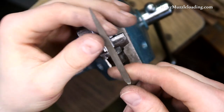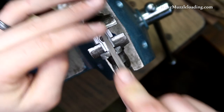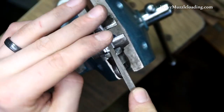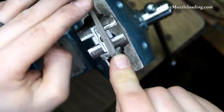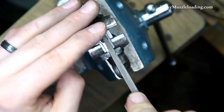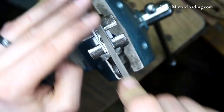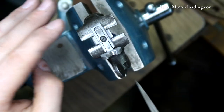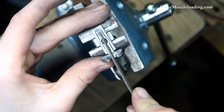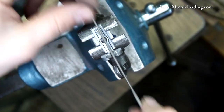So I'm gonna switch over to this really fine, really small file here, so I can get in here and brighten up these areas. If you don't have a small file like this, use a scrap piece of wood to back your sandpaper, or another small file to back it, and get in there and clean it up. I can do that the same for down in here.